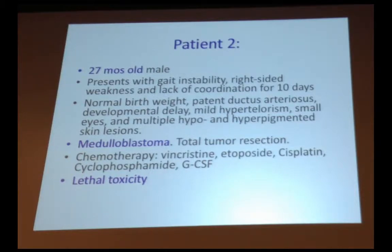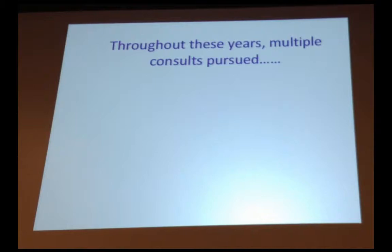During this time, there were a lot of consults that were requested by the referring physicians. They saw geneticists. They sent out for radiation sensitivity studies, which were done at that time in California. They actually entertained the concept of potentially this being a Fanconi anemia or other kind of chromosome instability, bone marrow failure disorder, and everything was negative at that time.